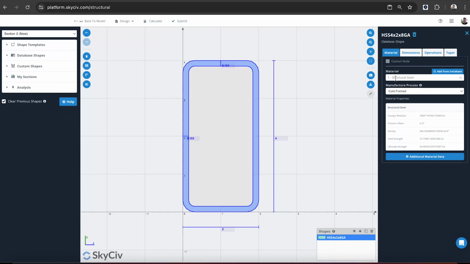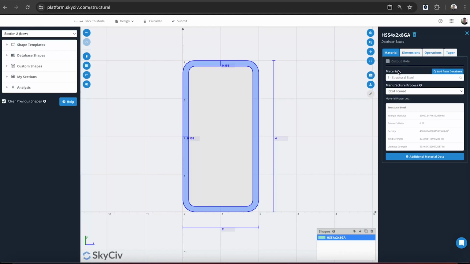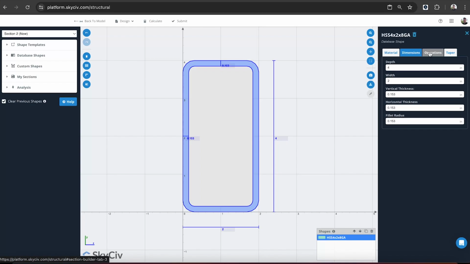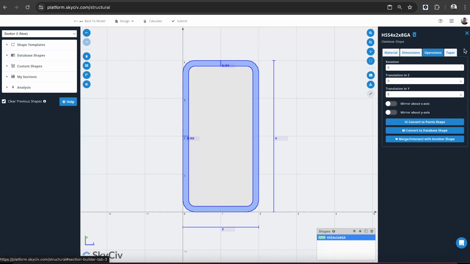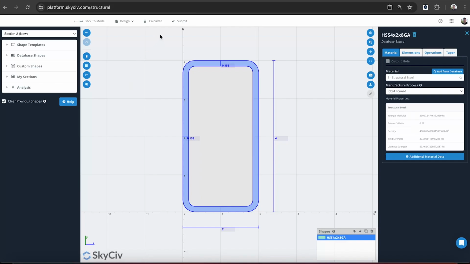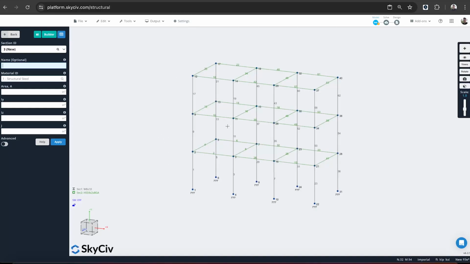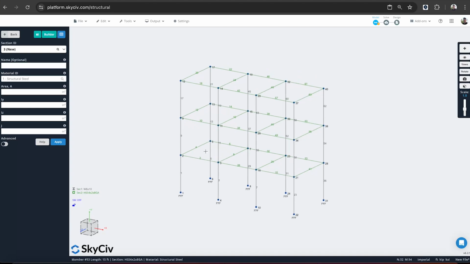I've also got controls here for my materials. As it is structural steel, I can just submit it as is. But if I did need to change the material properties of that section, I can do so here on the right-hand panel. Also got some other operations, such as changing the dimensions or rotating, or even tapering the member as well. So there's quite a lot you can do in the section builder, but for now we're just going to stick to library-based sections, and should have pretty much most of the model defined now.